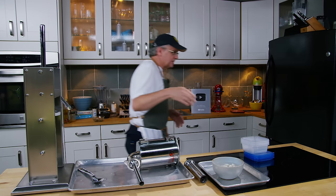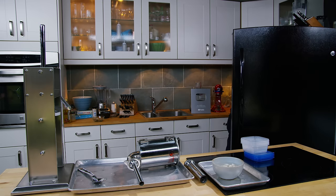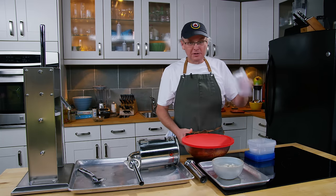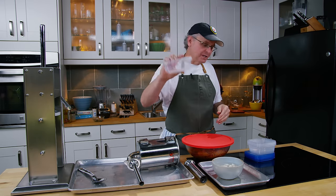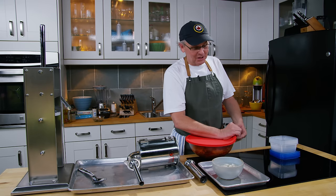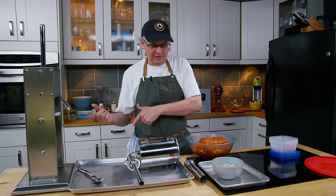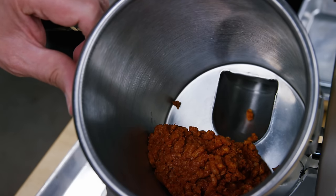One of the great things about fresh Mexican-style chorizo is that you don't have to make it into sausages. Most recipes call for it to be released from the casing before you fry it, so you can just put the meat into containers and stick them in the freezer, pulling them out whenever you need them. I am going to turn a little bit of this meat into actual sausages because I want to smoke them outside for supper tonight, so we'll fill up the sausage stuffer.